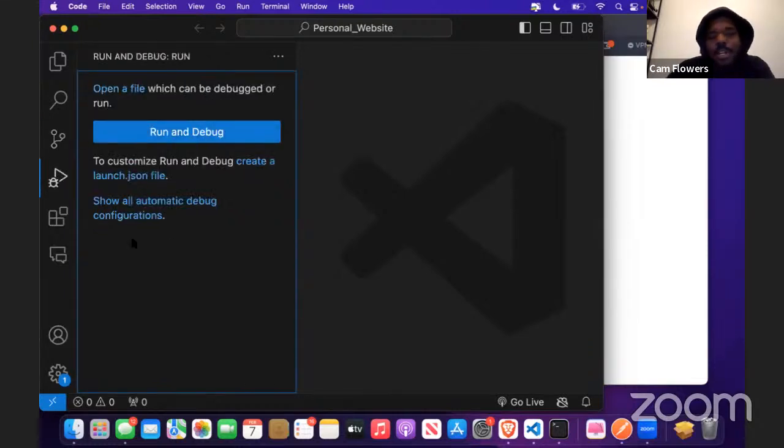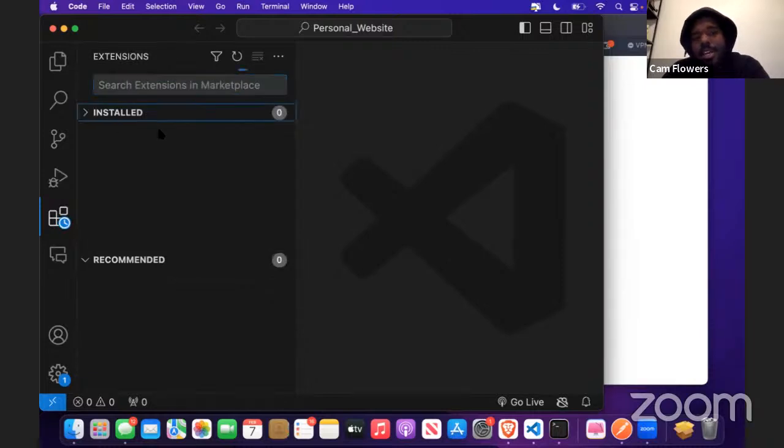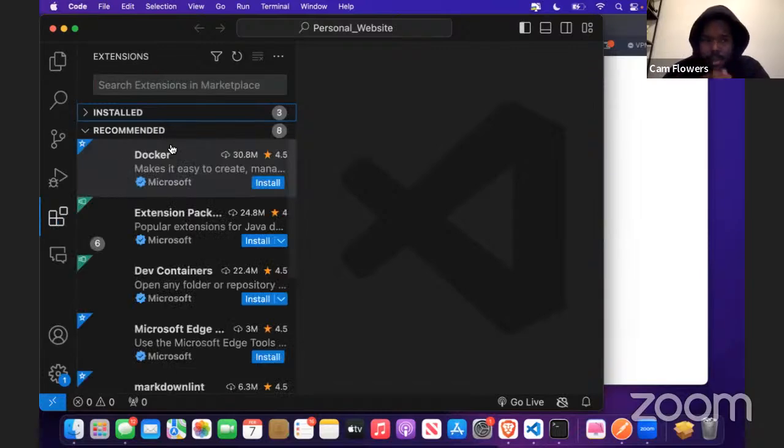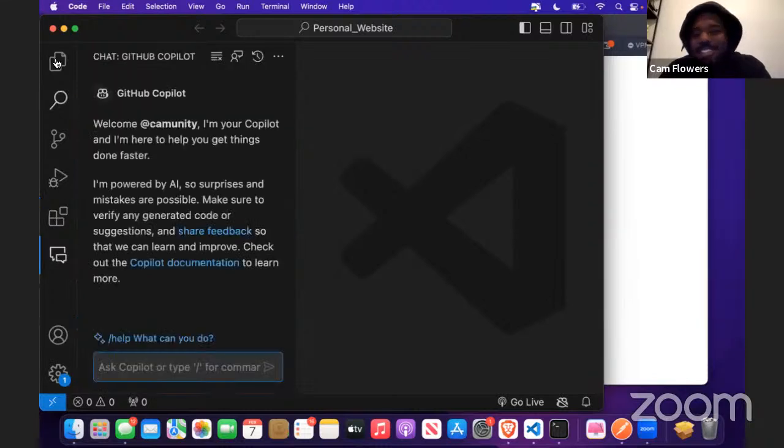And the fourth is the run and debug. So when you get to the point of testing your code, you can use VS Code to run the tests that you're calling. The last here is the extensions. We talked a little bit about extensions in our last session, and I'll bring it back up in a few minutes. But the extensions are really customizable packages we can add to our VS Code experience to make our dev environment a little bit easier. And this last one, I never really even clicked on, chat. Oh, that's a part of an extension.